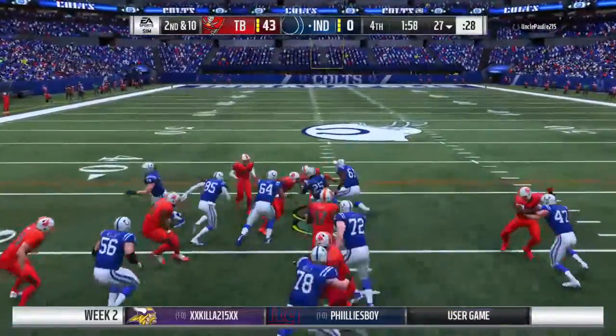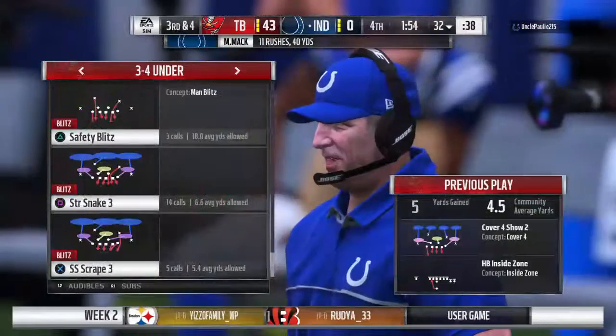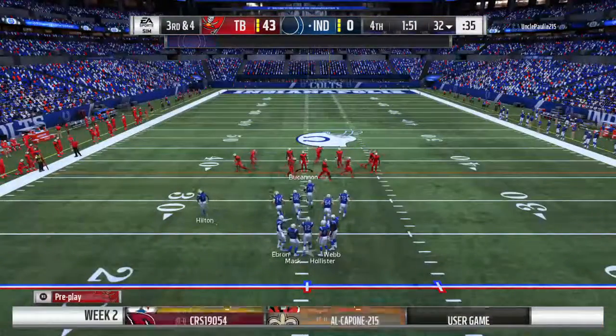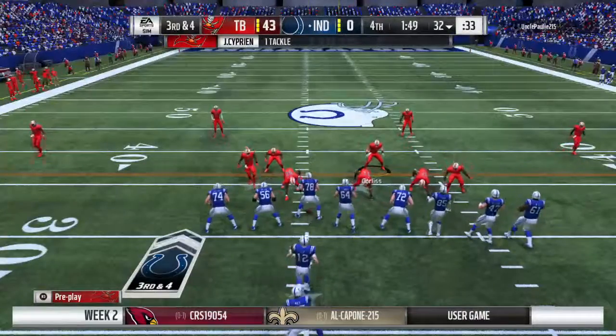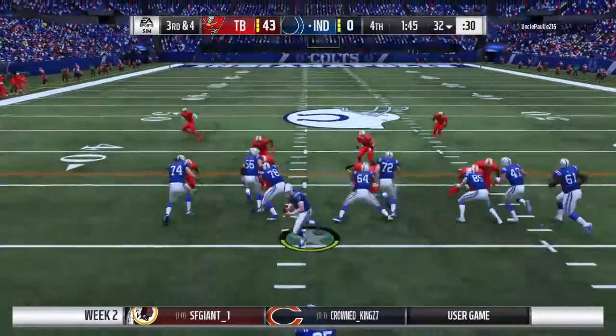Now Mack. And he'll push his way forward to about the 32. Call it a gain of 5 that time, and they'll be left with a 3rd and about 4. And that's one of the reasons you like to blitz even on rundowns. It confuses the blocking assignments. It doesn't allow those offensive linemen to get up to the second level.